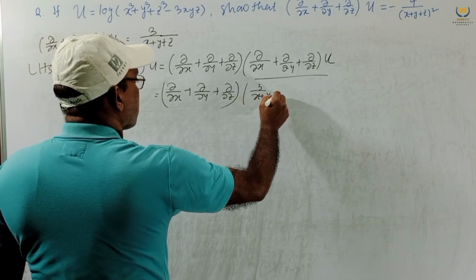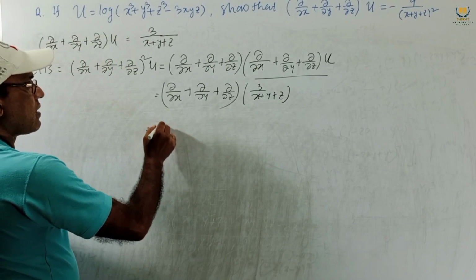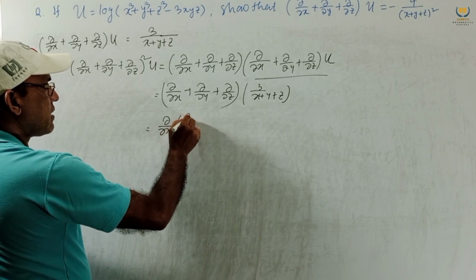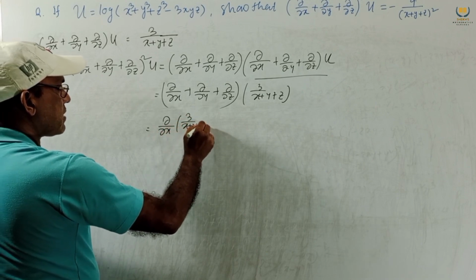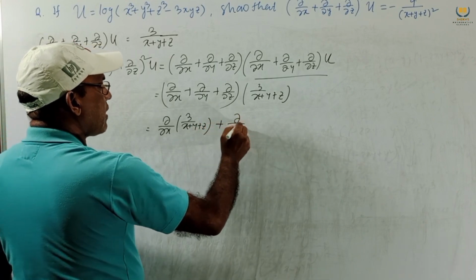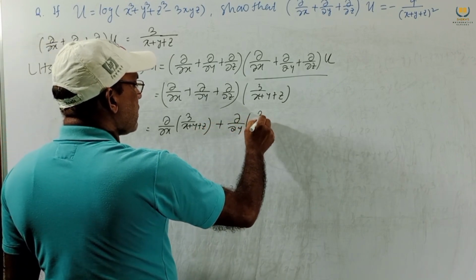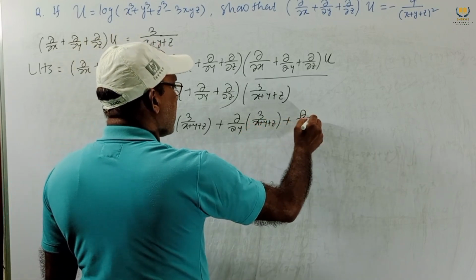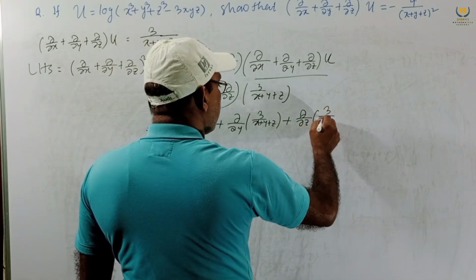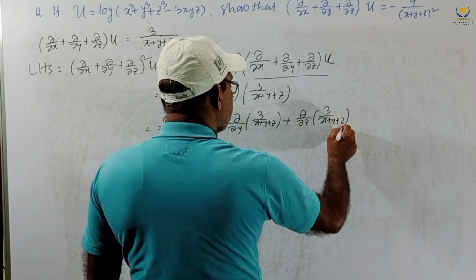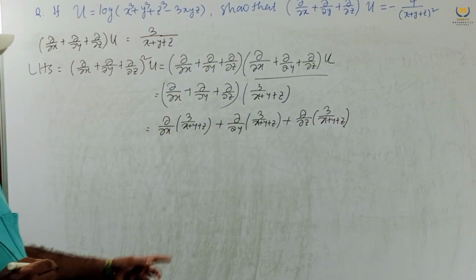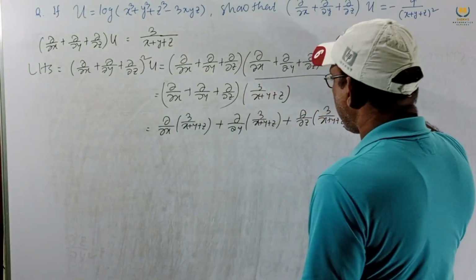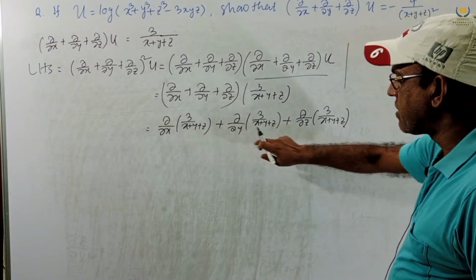plus y plus z, and this is 3 del by del x of 1 by x plus y plus z, del by del y of 3 by x plus y plus z, and this is del by del z of 3 by x plus y plus z. So all the terms are same. First we show one term. I want to show one term. First we consider this, the other results will be same.